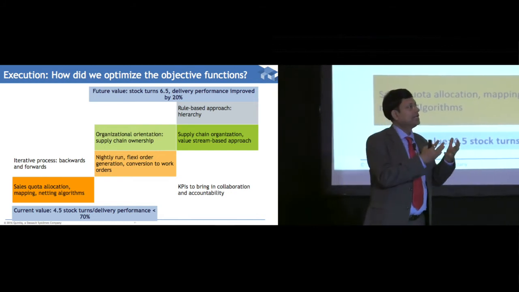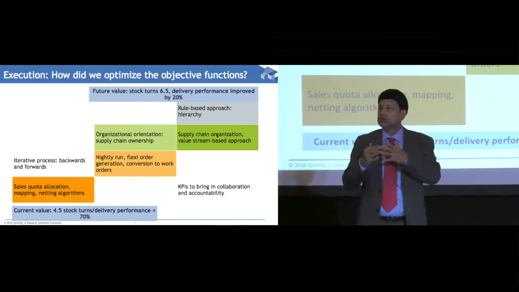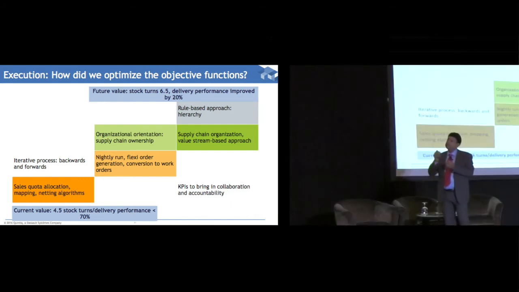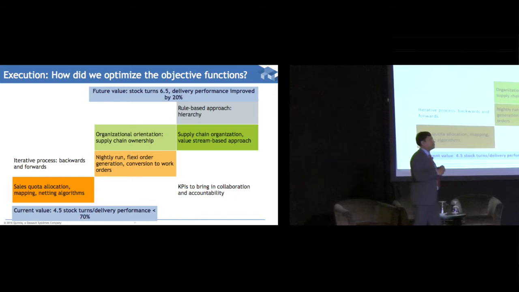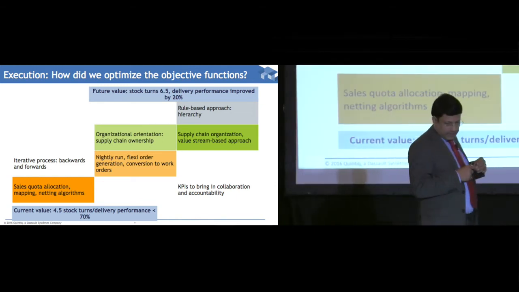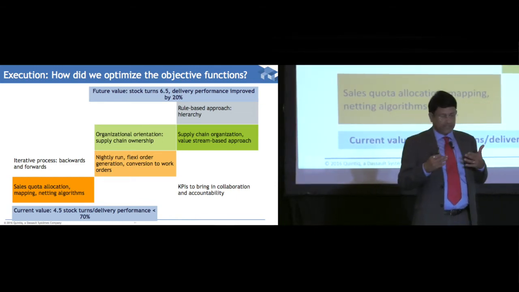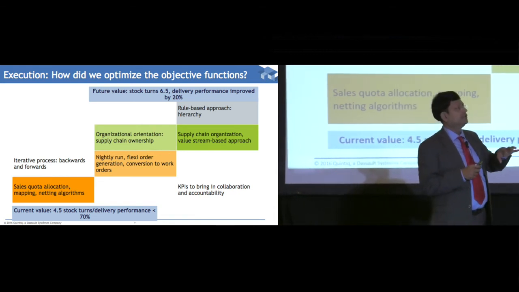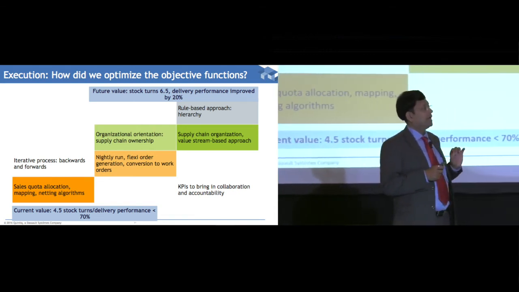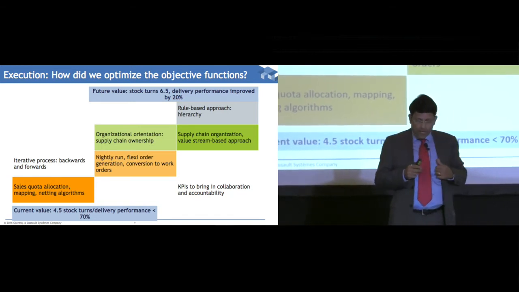And then you give that as a decision support system to the planning guys, that they have the choice of starting that production activity based on the output of the nightly run. So it was a very good way of doing this. And that is what we called generation of the flexi orders, which could be converted into works orders once the planner had agreed to do so.